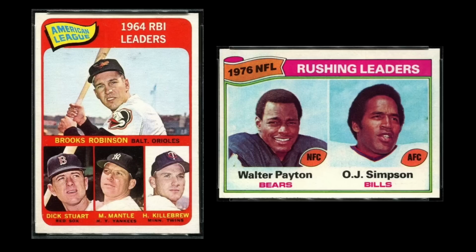League leader cards are a fantastic way to get a lot of bang for your buck, a lot of star power on one card, and collect a lot of great all-time Hall of Fame greats for not a whole lot of money compared to their other cards in the set.